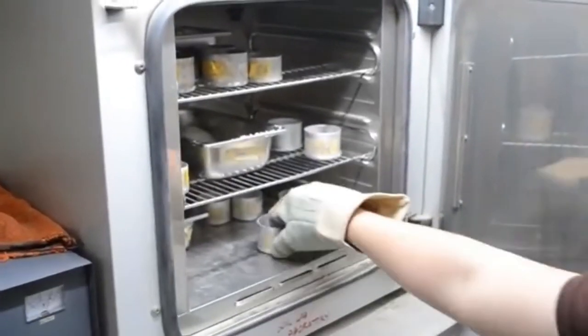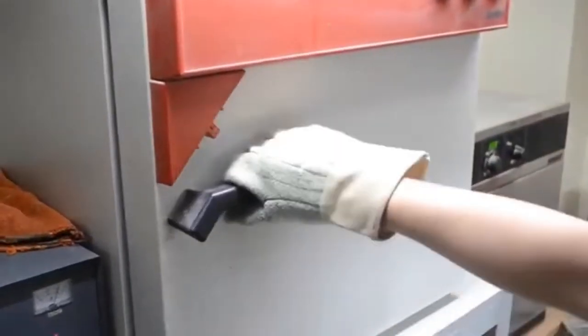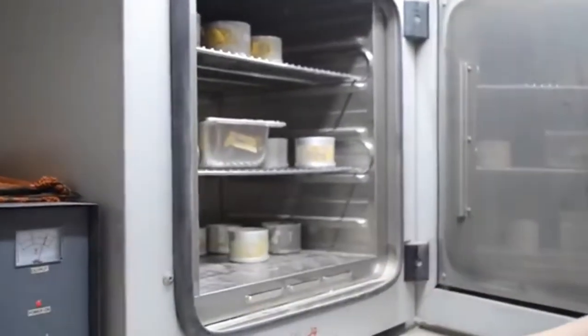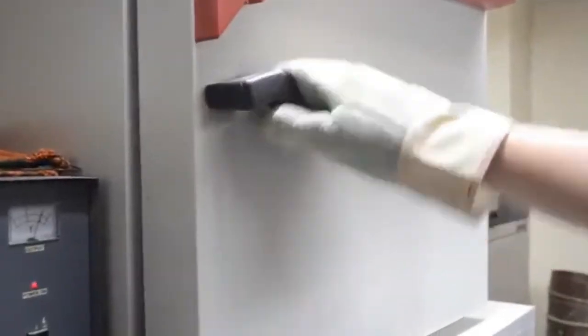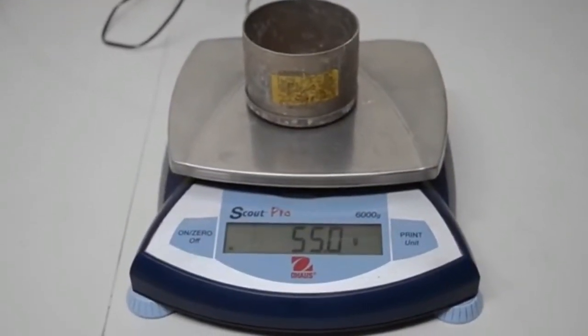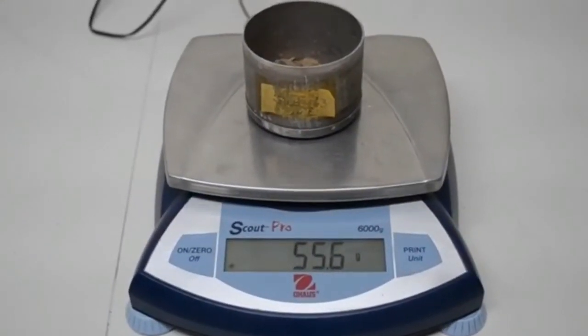Calculate the dry unit weight and water content of each compacted specimen. Plot the values and draw the compaction curve as a smooth curve through the points. Plot the dry unit weight to the nearest 0.1 pounds per cubic foot and water content to the nearest 0.1%. From the compaction curve, determine the optimum water content and maximum dry unit weight. These are the typical results of the standard Proctor test.